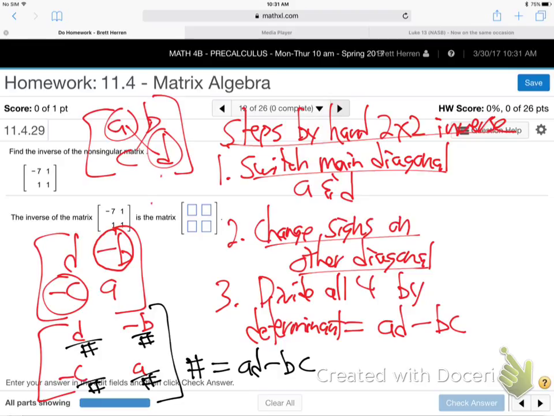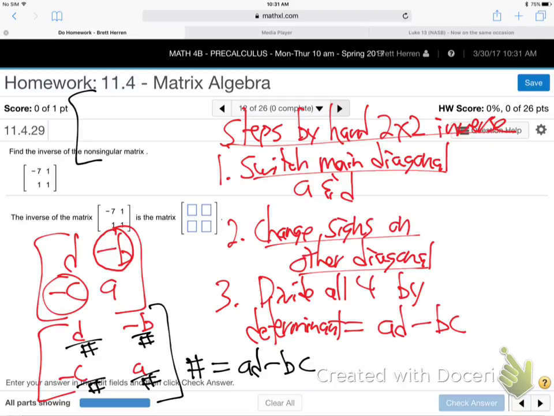figure out. So if you've got that copied down, I'll actually do it up here on this matrix. It's quicker than you might think. The determinant is A times D minus B times C. It's main diagonal minus other diagonal. So grab these two and switch them. So 1 goes here, minus 7 goes there. Good so far? I'm actually doing it now. So I switch the main diagonal, change the signs on the other diagonal.